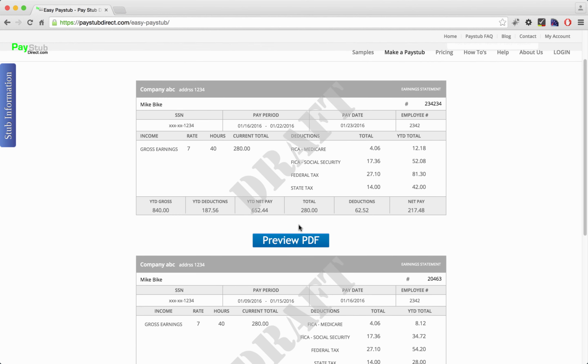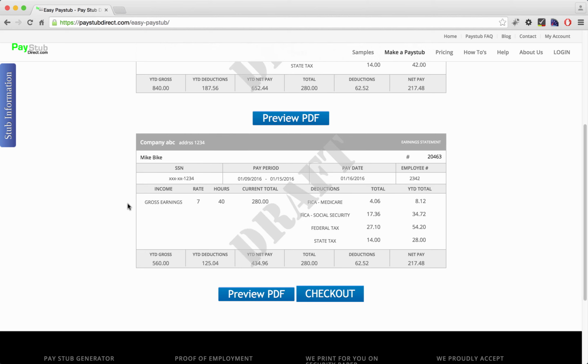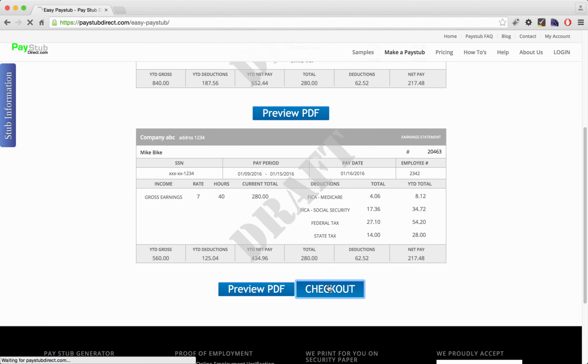So you can also, I give the option to preview the PDF, so you can actually click on it, and it will generate what you will actually get. So you are buying exactly, you know what you're going to get. This is what it's going to look like. If you want to print this out, it's going to look exactly like that. And so we close that and we go back to where we are here. If you like it, then you go to the checkout.